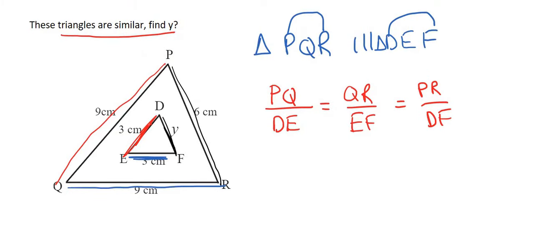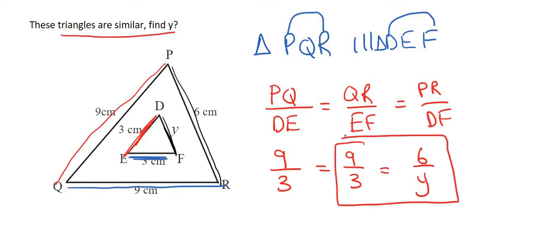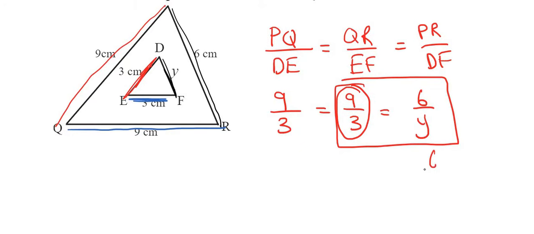That's the difficult part. Now all that we need to do is fill everything in. So PQ is 9, DE is 3, QR is 9, EF is 3, and PR is 6, and DF we don't know. So now what you do is you just try find Y. So you only need to choose two things at a time. We could for example choose these two over here so if you just look at this ratio over here you can see that 9 divided by 3 is 3, so we could say 6 over Y should equal 3 over 1. Now we can see that to go this way you'd have to multiply by 2, so to go this way you'd also multiply by 2, and so this means that Y has a value of 2.